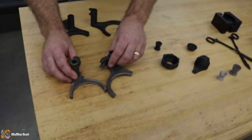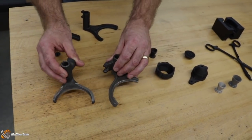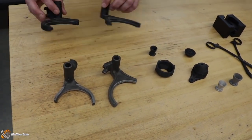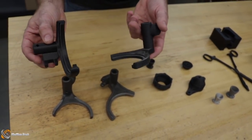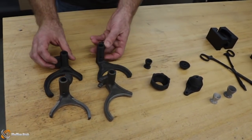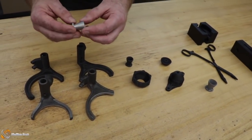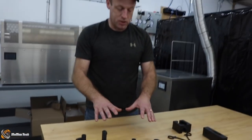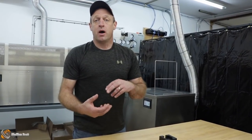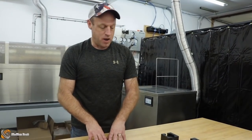And this is another example I did for my neighbor. This is a linkage for his tractor. This is the linkage redesigned in the composite material so we could test fit it to his tractor. And then we turned around and printed these out of our 17-4 stainless in our 3D printer, and he has them on his tractor running today. Kind of a neat thing. This is an area we use, like I said, only for tooling and prototyping, and it's not an area we use for any production product at this time.